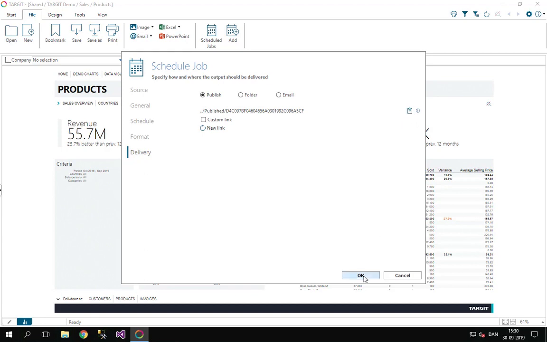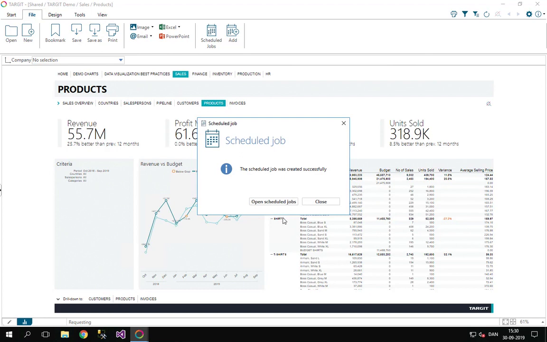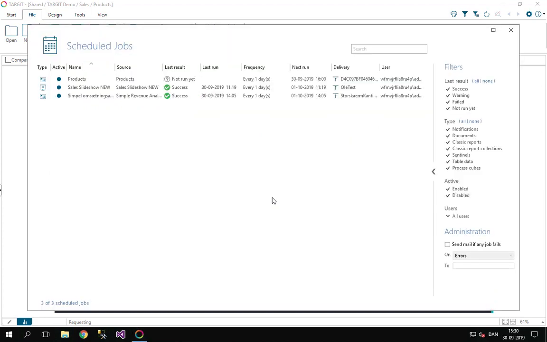Good. So we can close down this scheduled job, but let's have a look at it on the list. We don't want to wait for this one to run. It's right here. Notice, by the way, that these new publish options are being shown by this symbol that you see over here. But now if I right click this one here and run it now, it has now started producing this HTML output, and we'll just need to wait for this one to succeed before we can go to a browser and paste in the copied URL to see the result from that.